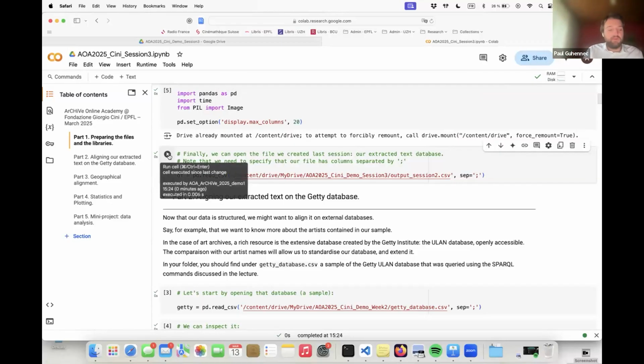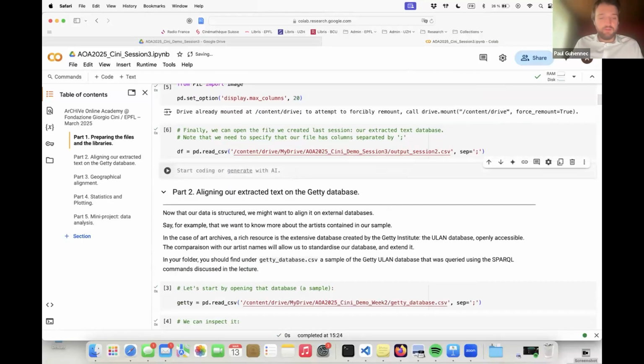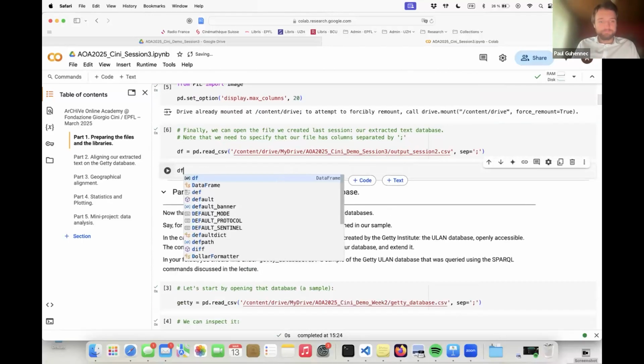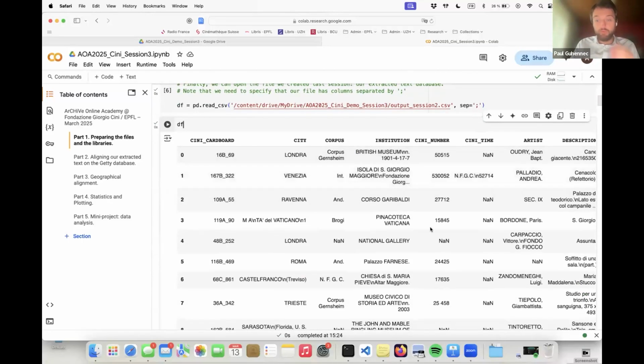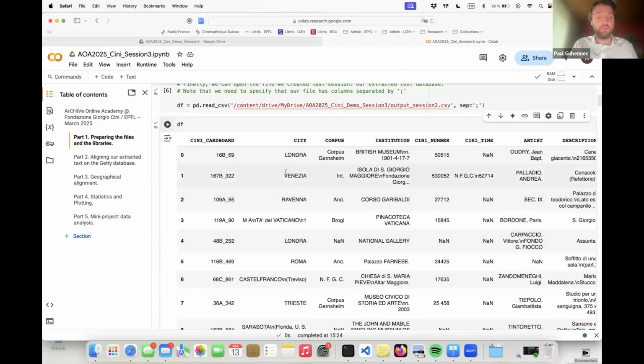The reason is that some of the cells will contain commas, typically in artwork names or in artist names, and we don't want to mess the structure because of those commas. So at this stage, this data frame looks like this. You might recognize it from last time. It's got all the information from the cardboard.